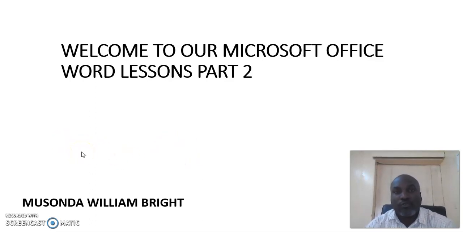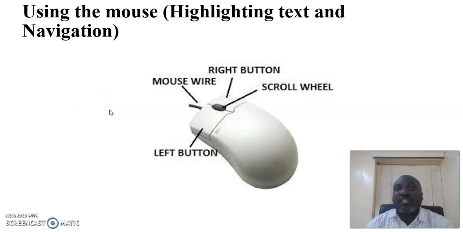And in this tutorial, we're going to look at the parts of the mouse, and then how to use the mouse inside the text and also from outside the text. So, a mouse is basically a pointing device or an input device that is used to select or to move the cursor. And the movement of the cursor is denoted by either an arrow, which could be something like this, or a cursor.